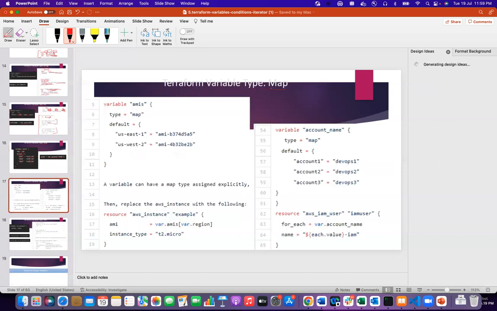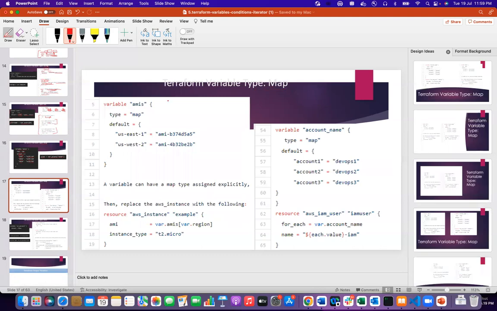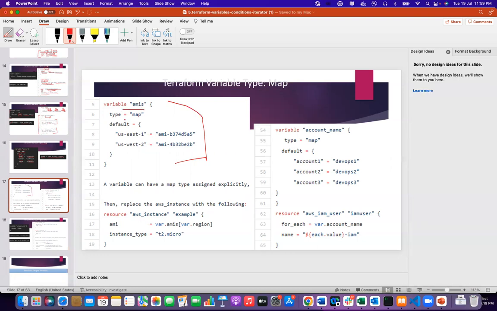Now next, here is one more example for you. Here, if you see, we are defining the different AMIs. So we created a map here so that it becomes easier for us to identify in which region these AMIs belong to. Now you can only use the AMIs in a particular region, or you will have to copy that AMI into another region within your account before you actually use it.